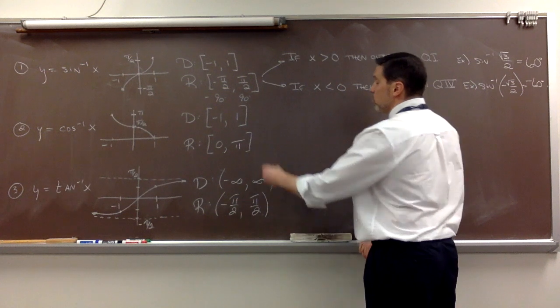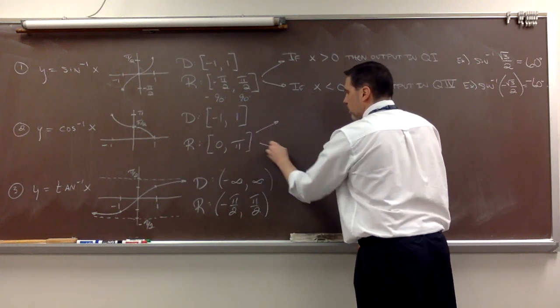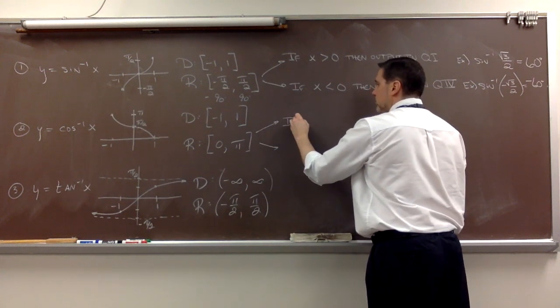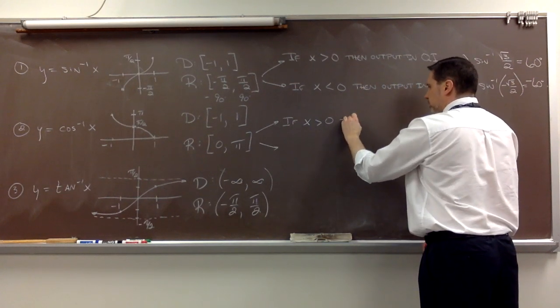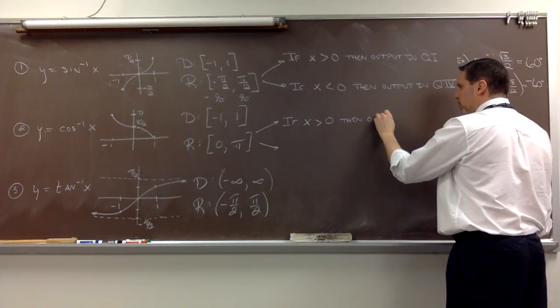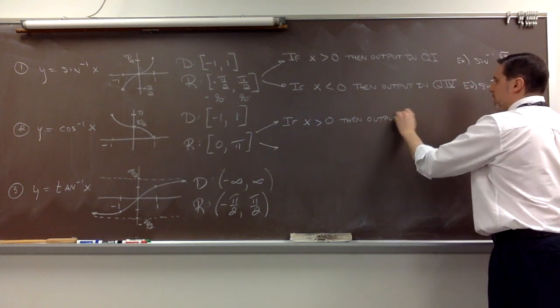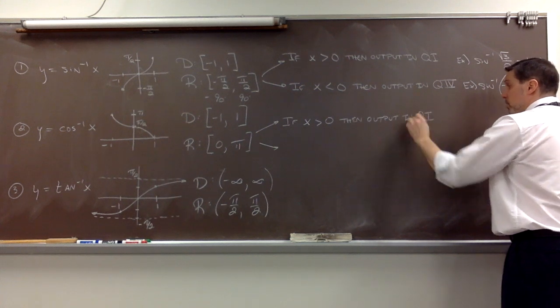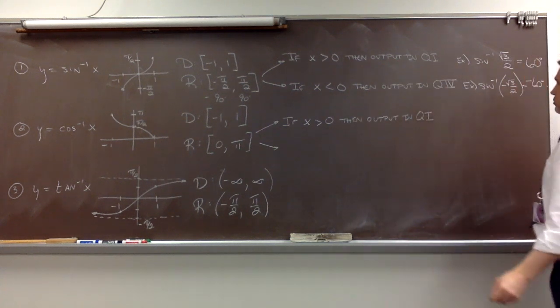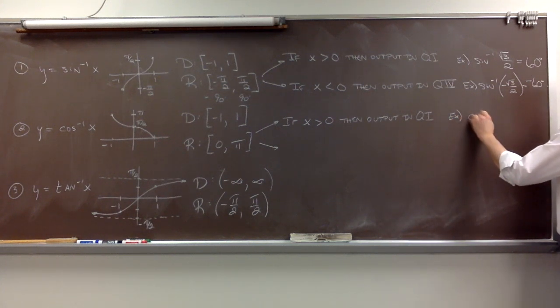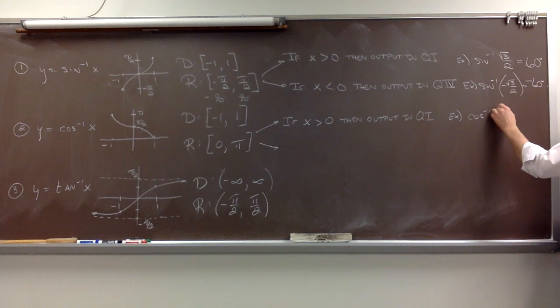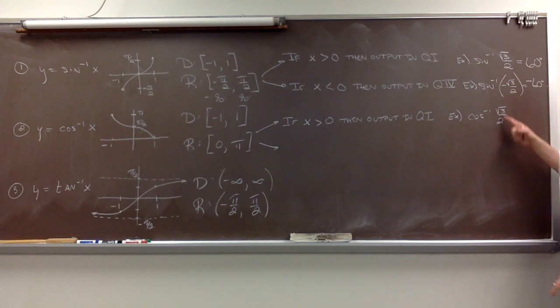Now, when we go to inverse cosine, we're going to do the same thing. It's all about the range. We'll say if x is greater than 0, x is positive, then your output will be in quadrant 1, just like sine. So, a quick example of such a case. If I say, okay, what's cosine inverse, and we'll stick with the square root of 3 over 2. You should recognize this ratio, and it'll make sense why this is what it is.